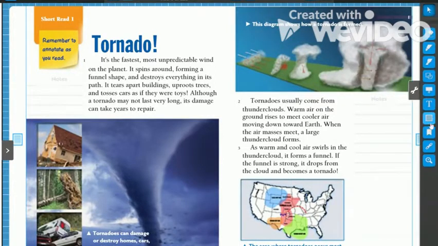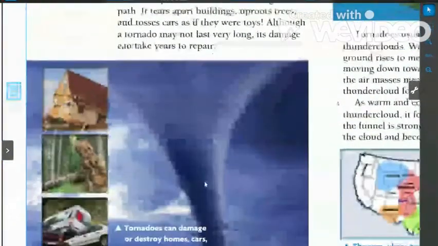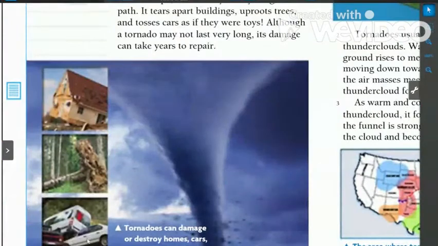And it shows ways that tornadoes have done damage. Let me see if I can zoom in a little bit, but you can see it on your own. You can see that the cars have all been thrown together. This tree has been uprooted. That means that it's been torn out from the ground, and so the roots are up. And then here you can see that a house has been destroyed. Part of the roof has been destroyed, and it looks like it may have been lifted off of its foundation, off of the ground, and tossed somewhere else by the tornado. That's something that tornadoes do.